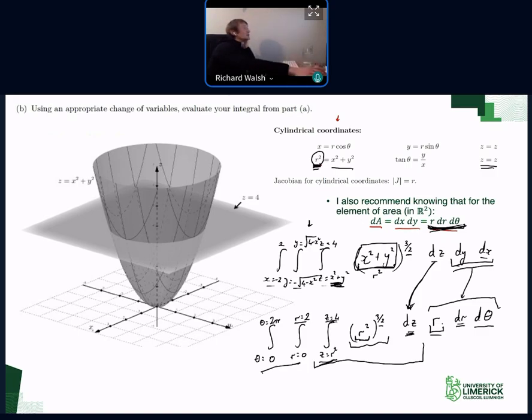If we look at the 2022 paper, yeah, I mean, again, Cartesian, it's asking you to use Cartesian coordinates first and then an appropriate change of variables. And if you look at the 2022 paper, again, there was an x squared plus y squared. So I'd go down the road of cylindrical coordinates again for that one. Could be really worth your while to spend time on question 6 from 2022 this evening. Try and figure it out, try and convert it and integrate it. It would be really good practice.